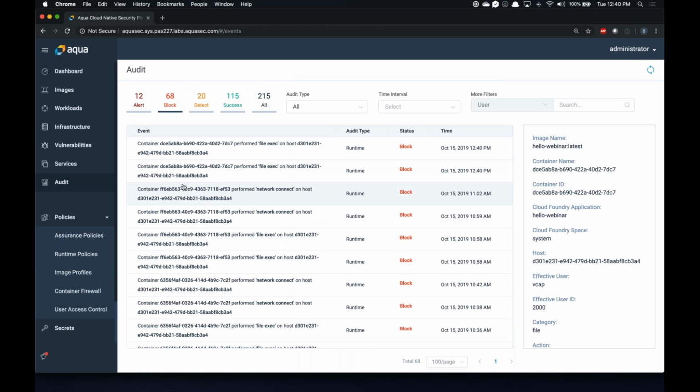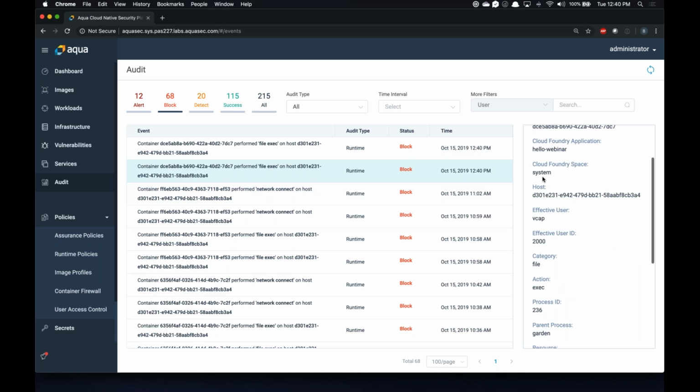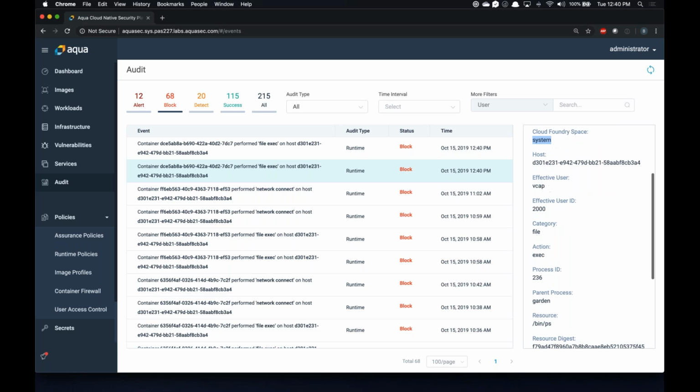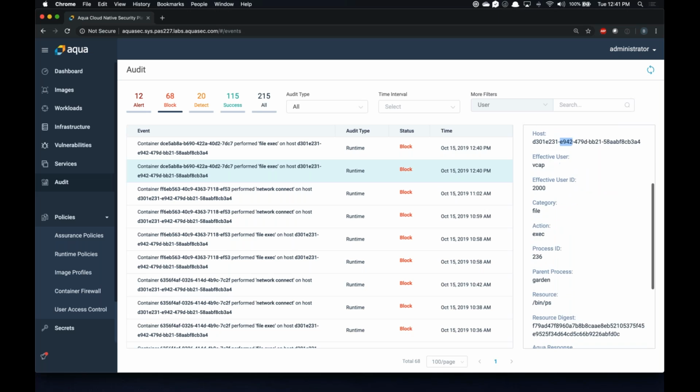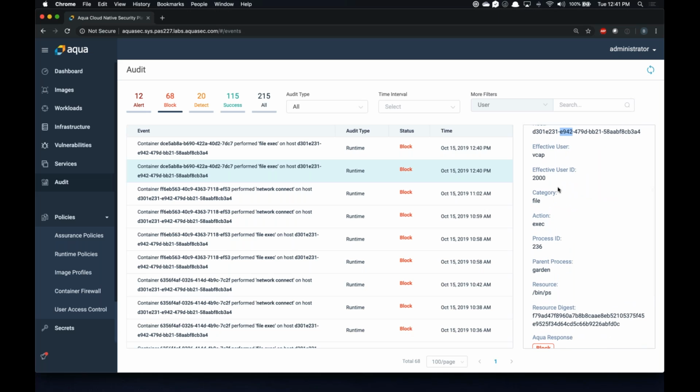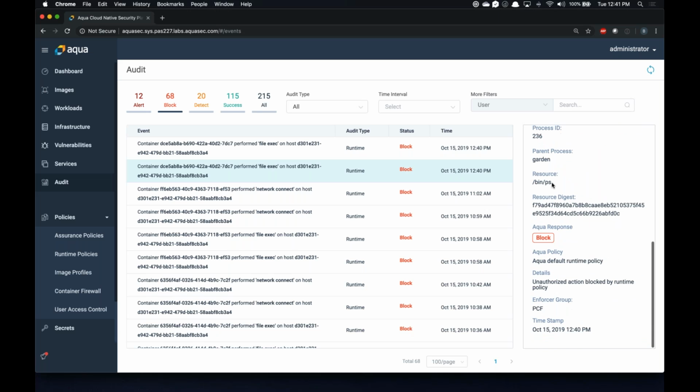And then, Dave mentioned a couple times about auditing these events. So here you can see that I have a file exec block on my hello webinar image name. It tells me what Cloud Foundry space it's in, what Diego cell it's actually running on, all the information about the user, permissions, the parent process, what the resource was, what that resource digest is.